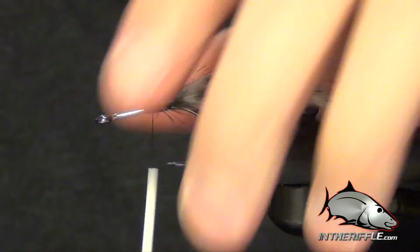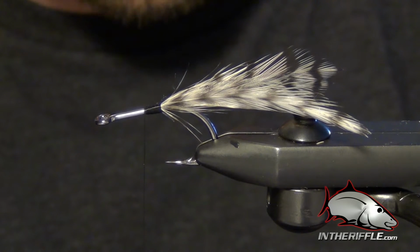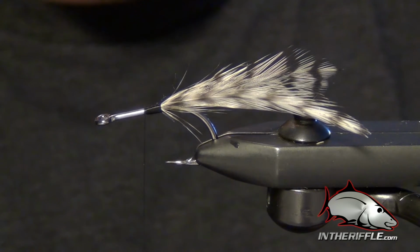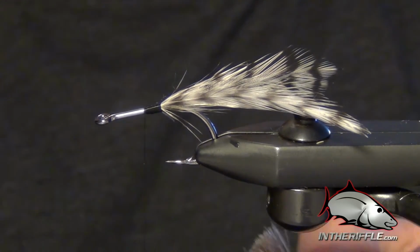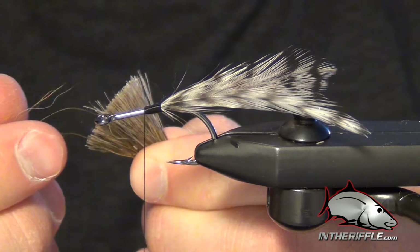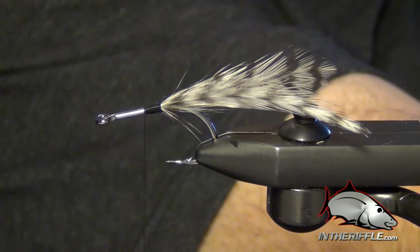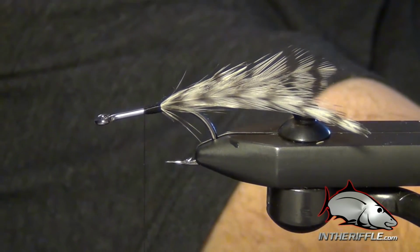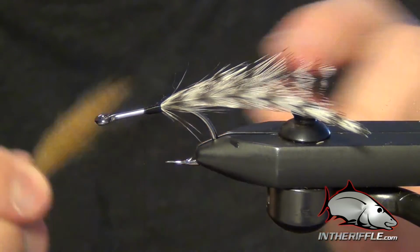Now we're ready for the collar. And this fly is super simple. We're going to trim a nice generous clump of bucktail from the patch. I'm going to make sure I remove all the short fibers here. Just pluck them all out of there. And what I'm going to do is just roughly align the tips.